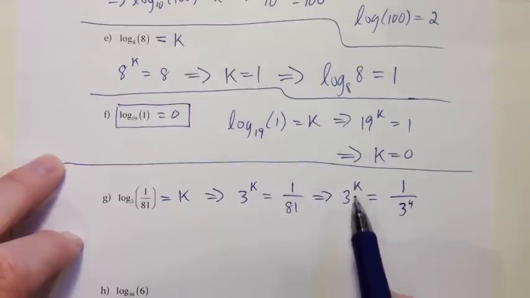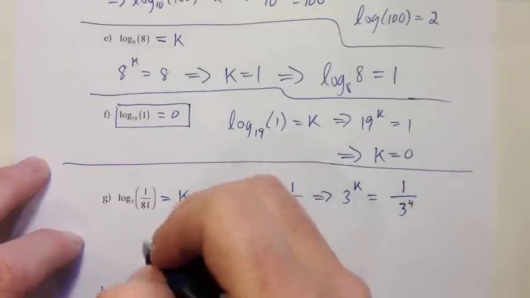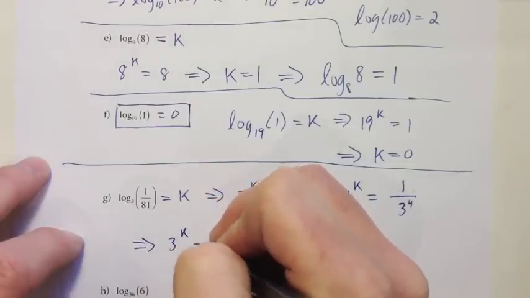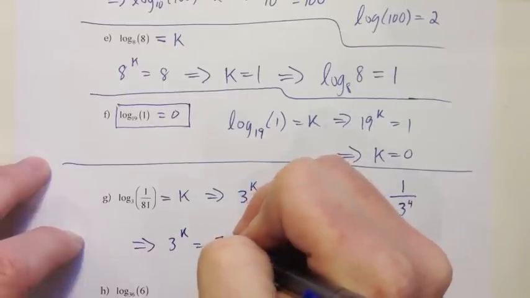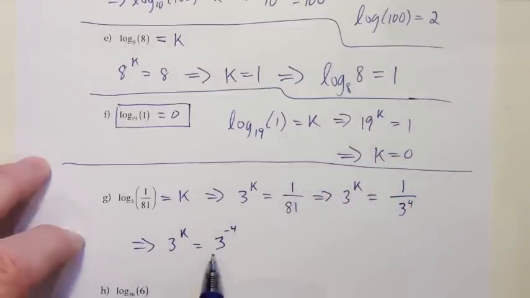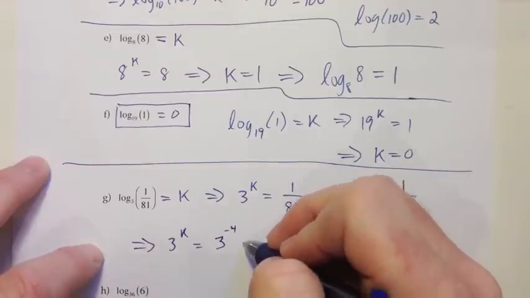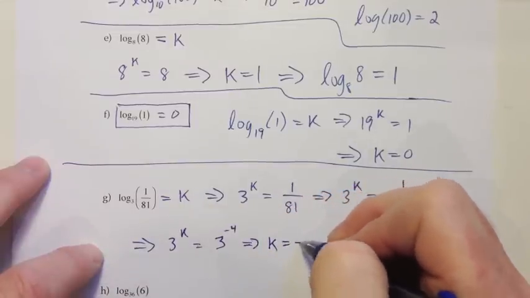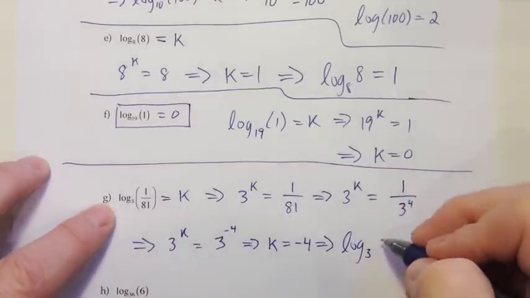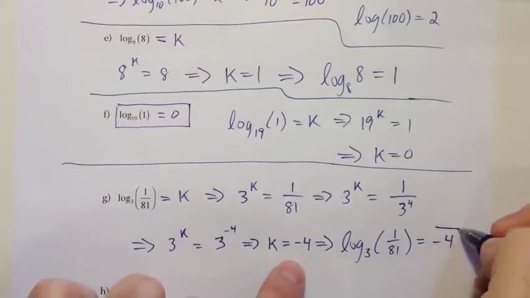So this almost works. You might even be tempted to say that k is equal to 4. But notice this is in the bottom and not the top. So we might remember from our previous chapters that if I were to take a reciprocal there and push this back up to the top, that would change the sign of the exponent and make it negative. So now we have both of these written with a base of 3, and one of the tricks that we like to know here is if the bases are the same, then the exponents are the same. So that means that k would be equal to negative 4, and that's the answer to our original logarithm: log base 3 of 1 over 81 is equal to negative 4.